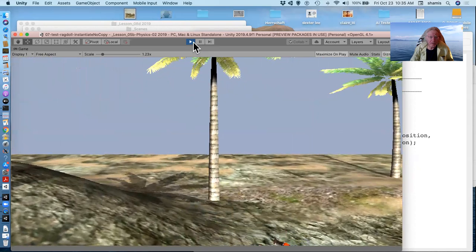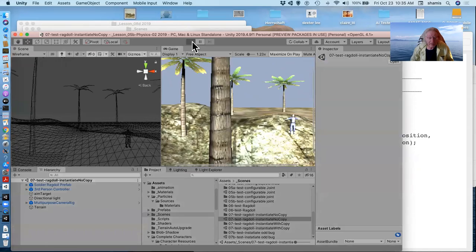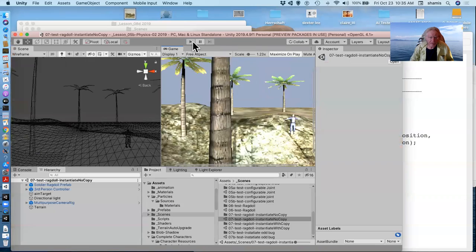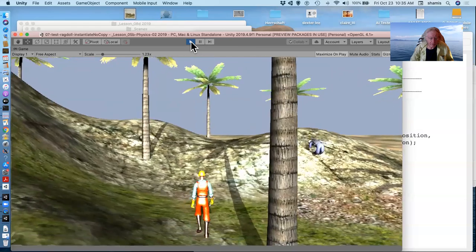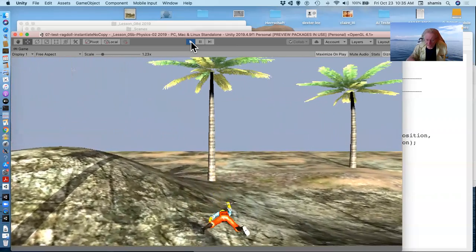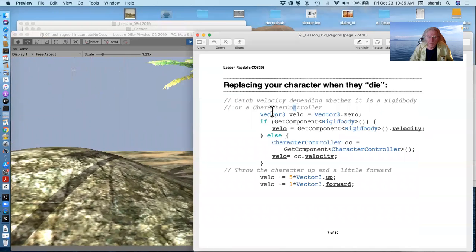That's okay if you're just standing still and you replace him. But if you're in motion and you replace him, if we're running and we die, he kind of stops abruptly. So what we want to do is go through the character and first of all catch its velocity so that we know how fast it's moving.